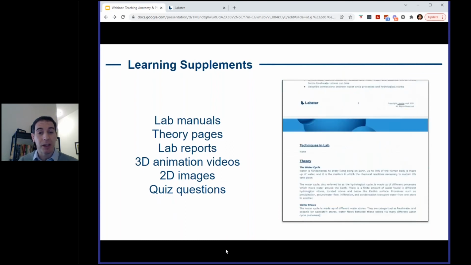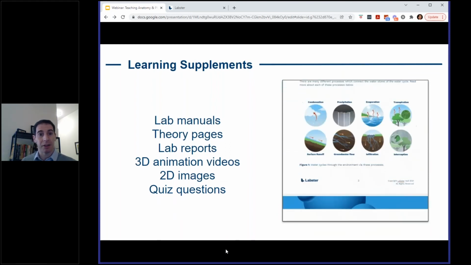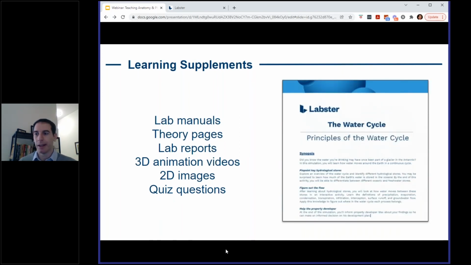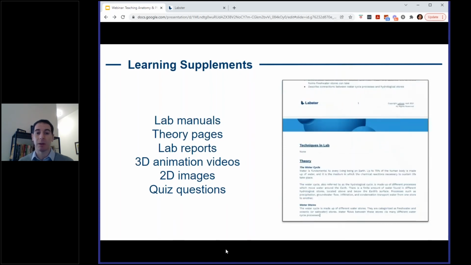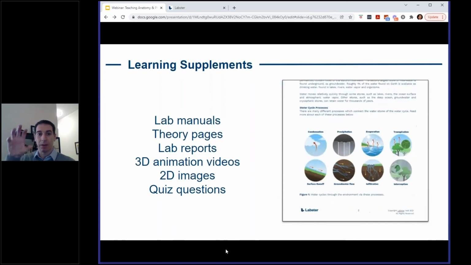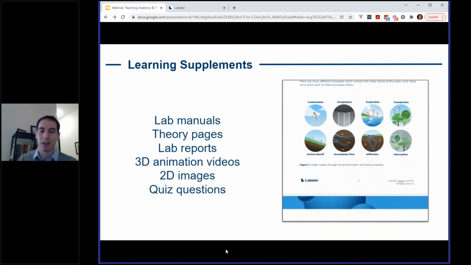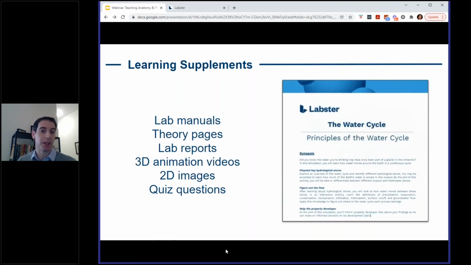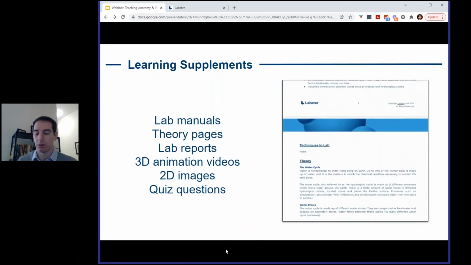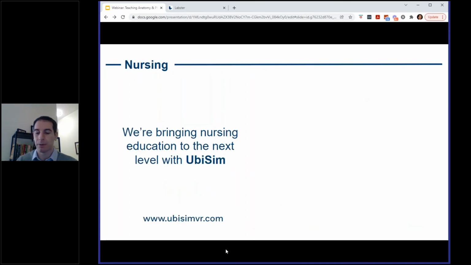We have theory pages that are available with a lot of that theory content. It's almost a mini digital textbook chapter that comes with the simulation, a lab report template, animation videos in some cases that we're pulling out of simulations and making available as just a 2-minute YouTube video, images, quiz questions, things that are available outside of the simulation, in addition to the actual learning tool itself.